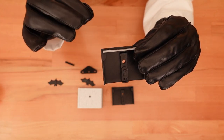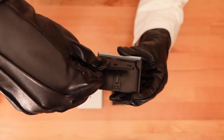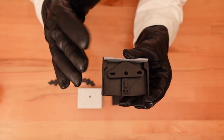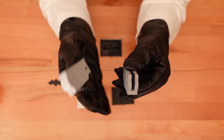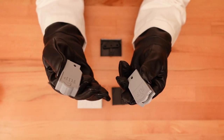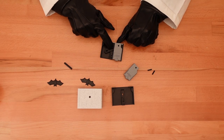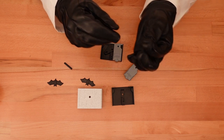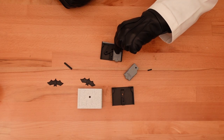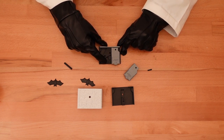If absolutely necessary, any pieces that are too tight can be sanded down pretty easily. Next, take the toggle and place it approximately in its final position — we don't have anything to lock it into place yet, so just put it where it's going to end up. For this assembly, I'm going to use one normal tombstone and one open tombstone. Slide the normal tombstone into the case and around the toggle, then take one of the small pins and lock the tombstone into place with the toggle. Make sure it actually went through the hole in the toggle, then slide it beside it.